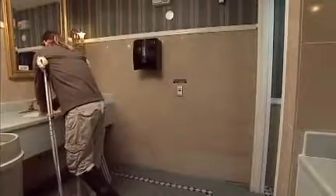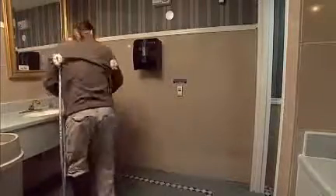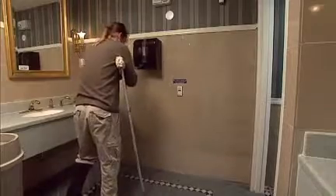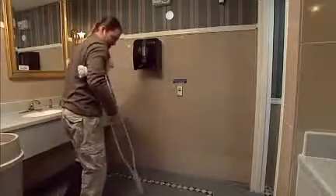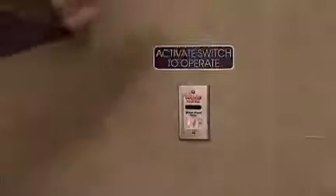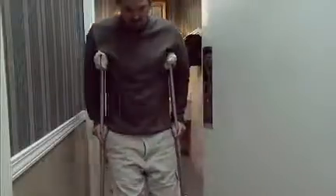This is a patented first-class product that is available internationally for installation in your public restrooms today. In my personal experience, I have used touch-free faucets, touch-free towel dispensers, and I get to the door and ask myself, why is this not touch-free? We should complete the touch-free experience because when you wash your hands and get to a door where you have to handle it, you've just erased everything that you've just done.